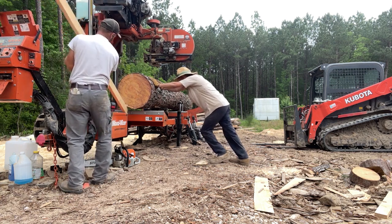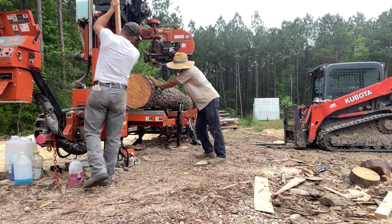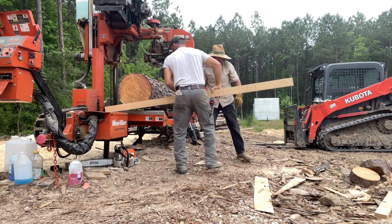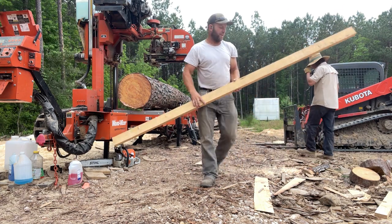And then we scoot it right up to exactly where we want it. That'll clear. Yeah. There we go. It's about two and a half inches hanging over.